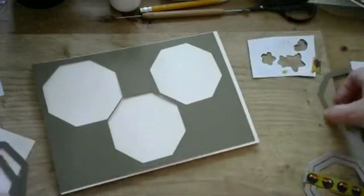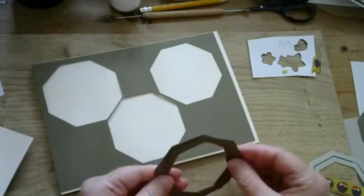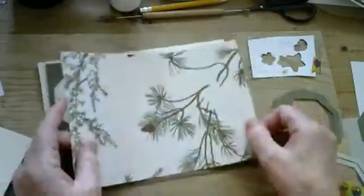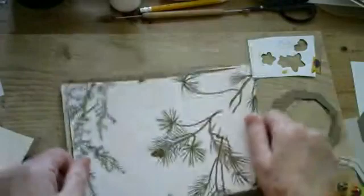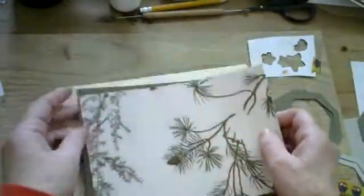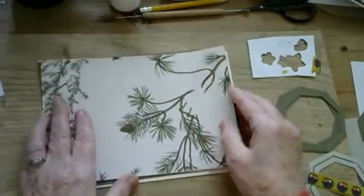So there, I've got 3 now, 3 frames, and we're going to cut apertures into this piece of paper now. And you're probably wondering about that underneath, but they won't be in the same position. So I've cut out just a plain piece of cream card as a little lift to lift it up after.